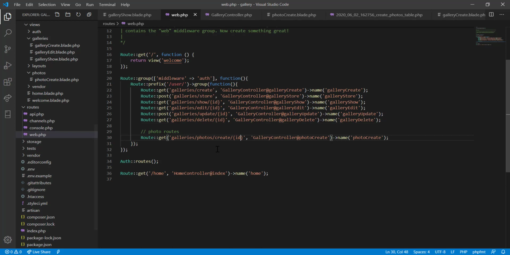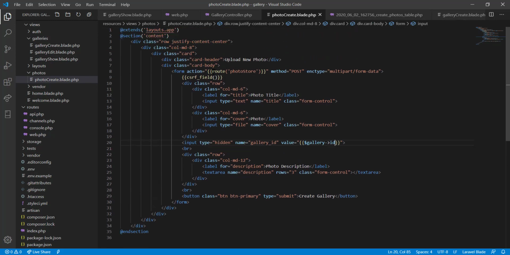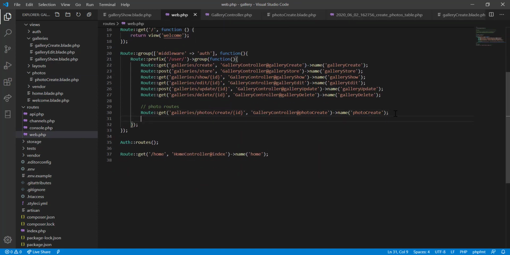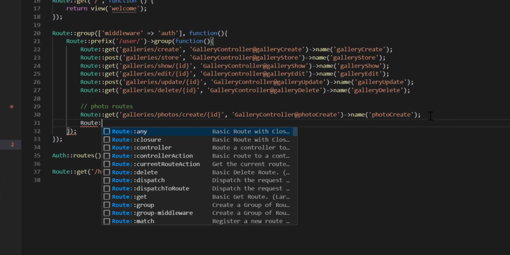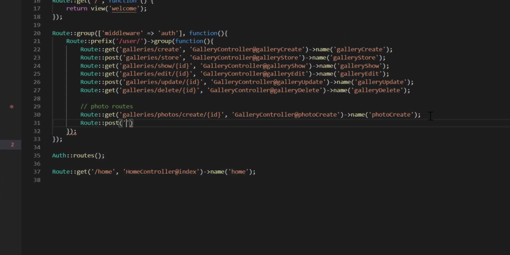As you can see, we haven't declared our route, and if we go to our photo create, we have declared our photo store here, but we didn't declare it in our routes file. So let's create our route, and for that we can say route method should be post, and it should go to galleries/photo/store.